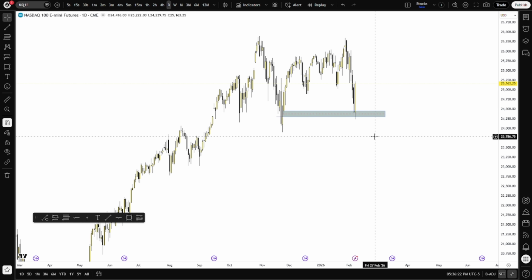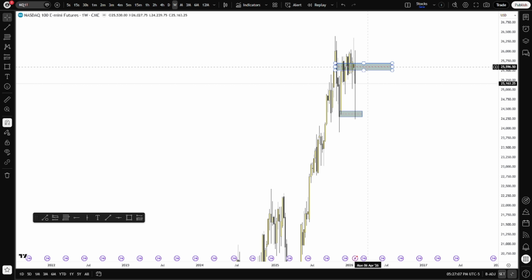So taking the dive into this area, as well as getting a bullish signal here on Friday, would have been pretty decent trades. But it's interesting to see what we do next from this point. On the weekly, I keep telling you guys, I think it wants to keep trucking on, and it does seem like that is what it wants to do. I want to see what price does, if it can reach back into this area and how it does that.